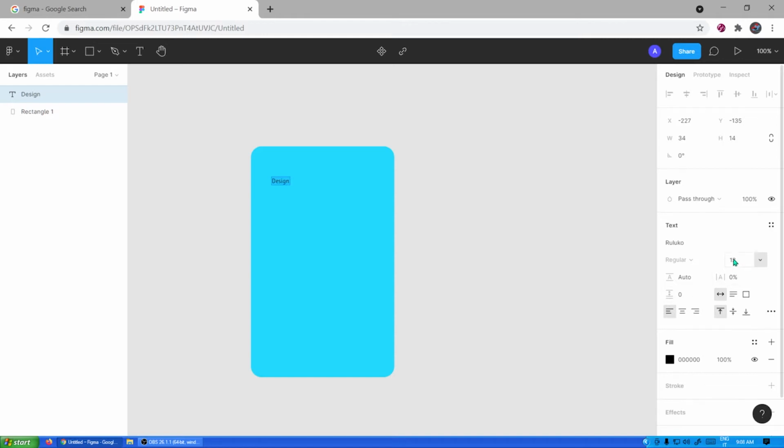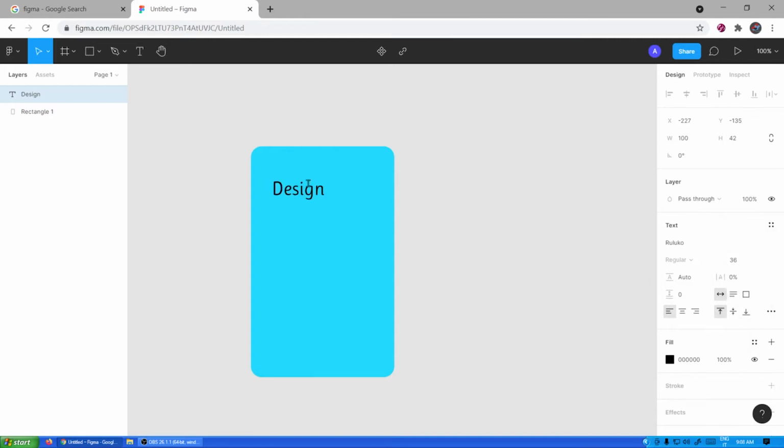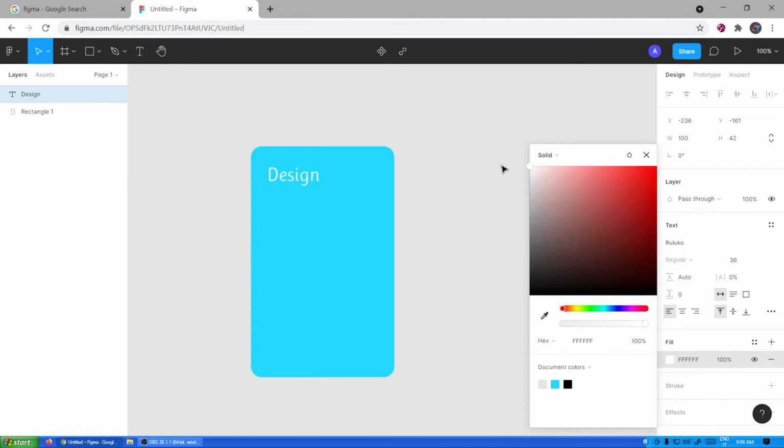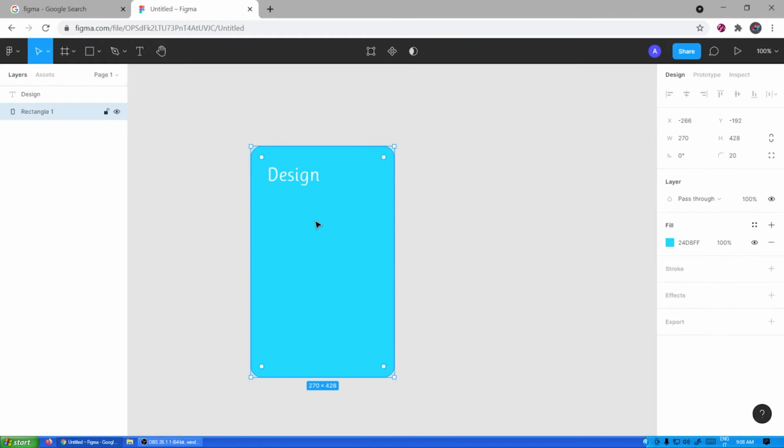Let's try to put a bigger size. Okay, alhamdulillah. Seems good to me. Let's change the color. Always from here you can change the color. You have all your properties here that you can tweak as you like.